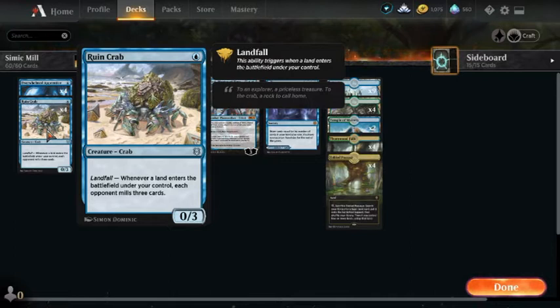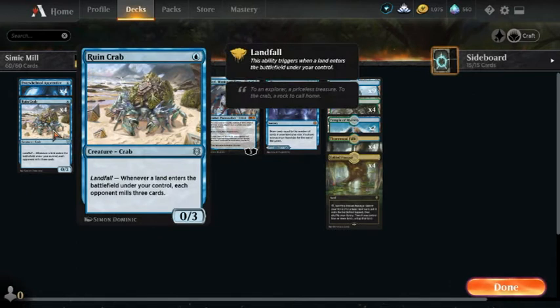Like I said in the previous video, the Ruin Crab is tremendous when it comes to mill, and that's why you see it featured so much in any deck where I'm trying to fill the opponent's graveyard.